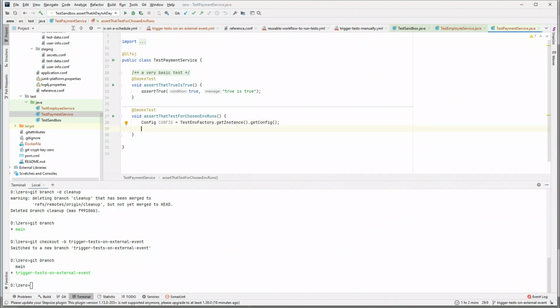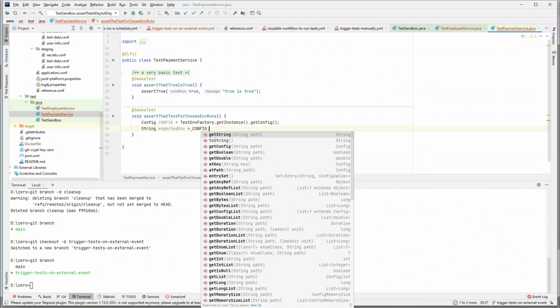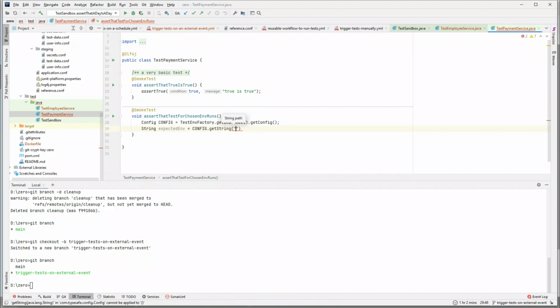Okay, and then we can have a string expected environment, and we can put the expected environment as config dot get string, and we want to get our test underscore environment, right?